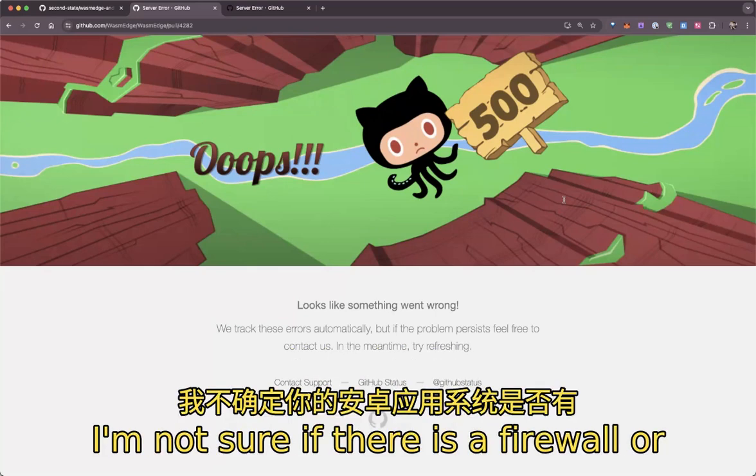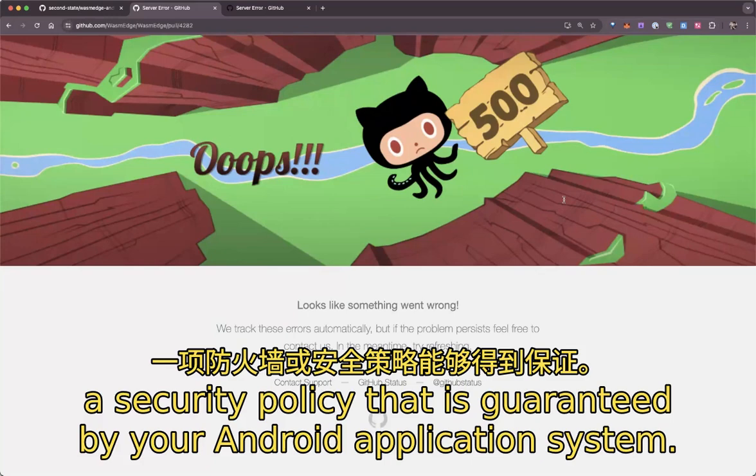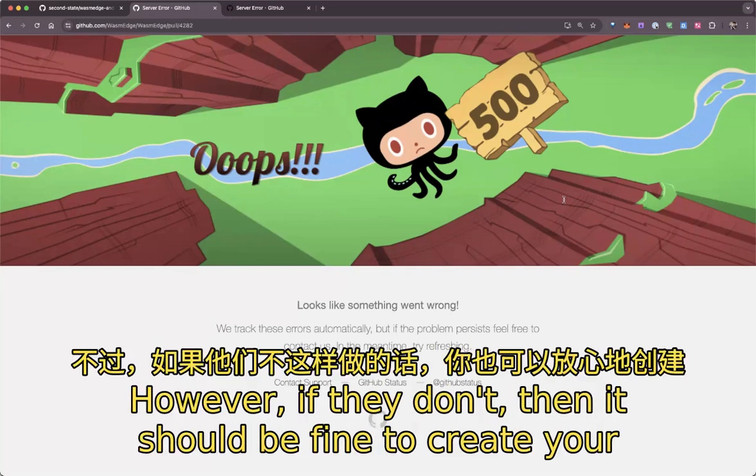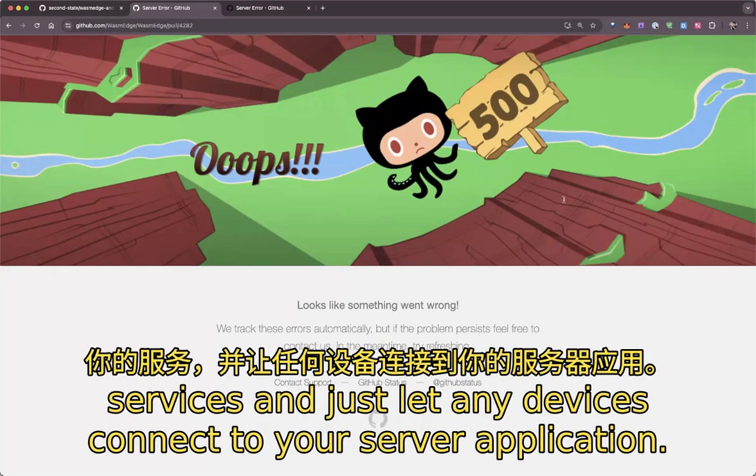I'm not sure if there is a firewall or a security policy enforced by your Android system. However, if there isn't, then it should be fine to create your services and just let any devices connect to your server application.